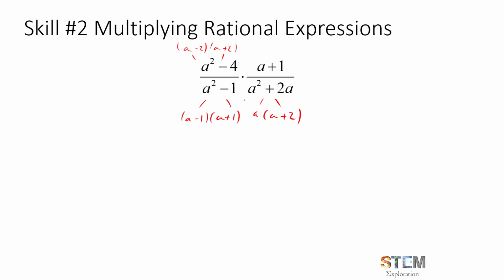And what we're going to see is a little bit of overlap. Is there something that is both in the numerator and the denominator? Well, I see that this can cancel with that. Huge simplification right there. And then we also see that that can cancel out with that. Again, another huge simplification. Now, with just that one multiplication that happened there, a minus 2 is now the only thing in the numerator of this expression. Simplified this whole process dramatically by just taking those couple extra seconds and doing that.